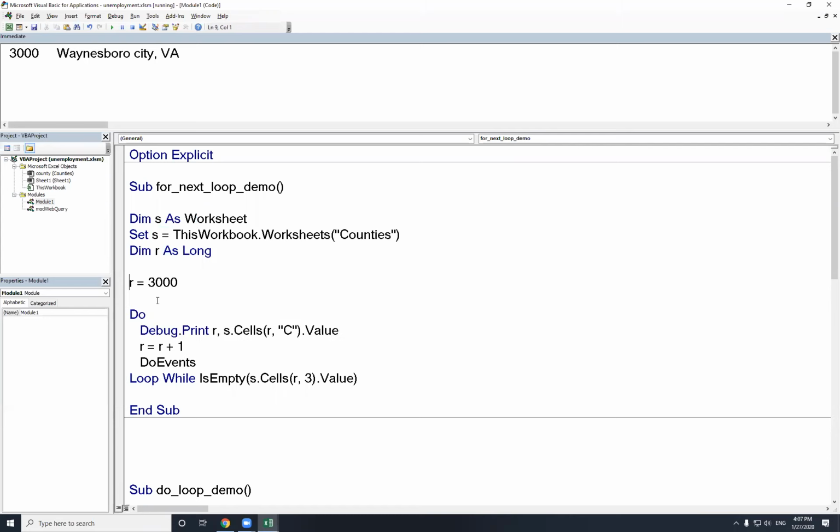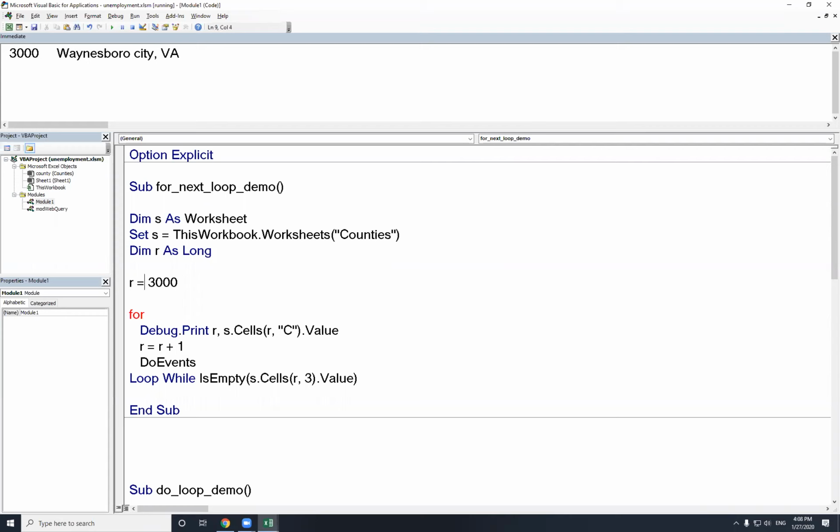Sometimes you just know this has to run 10 times. But this one, I'm going to have to calculate. Well, let's do it this way. Let's just write the simple syntax, and then we will calculate what the real ending is. I mean, we know 3,274 is the ending. So let's just go ahead and see. So instead of do, we're going to say for.